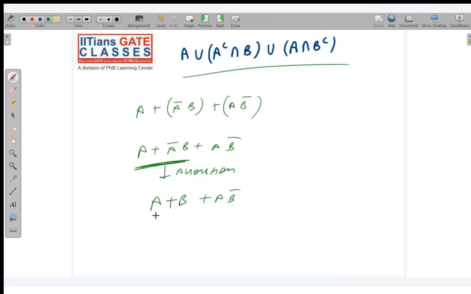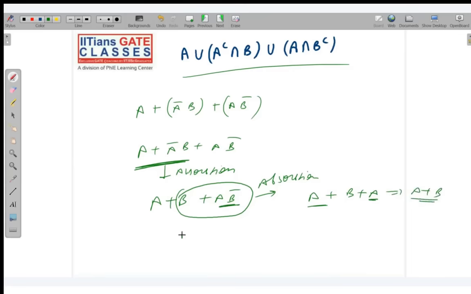So now I should not waste time. I will simply say, okay, there are many ways of doing it. Let me show you the first way. B plus A B bar. If you solve it by absorption law, what you will get? A plus B plus A. Are you getting it? B bar A. So B plus B bar A. So it will become B plus A. So now A plus A is nothing but A only. We should not waste the time. Finally, I will get answer as A plus B.